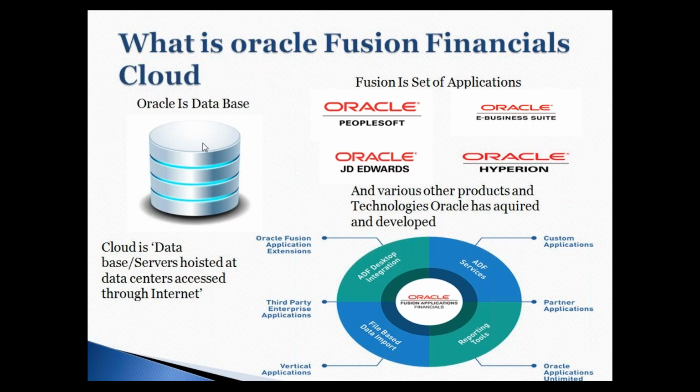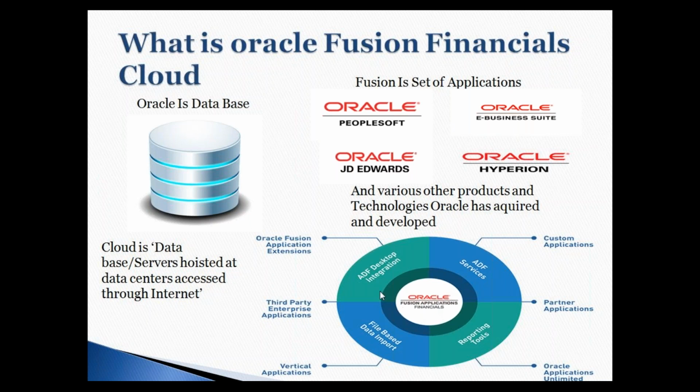What is Oracle? We have already discussed that Oracle started as a database. Now, what is Fusion? Fusion is a set of applications. This also we have already discussed. Oracle has pulled in E-Business Suite. Oracle has acquired Hyperion. Oracle has acquired JD Edwards. Oracle has acquired other companies like these. It's not just these, there are several other software products which Oracle has acquired, and Oracle has put all these softwares in one place. They have taken the best concepts of these softwares and made them into an application called Fusion. Fusion is nothing but a set of applications. Now, what is Financials? Financials is an application as part of ERP.